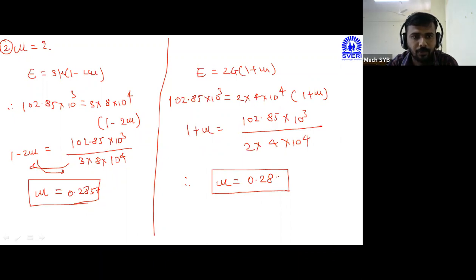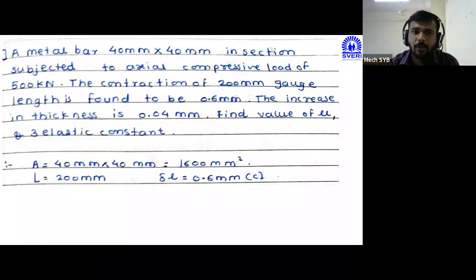0.28, this is the Poisson's ratio mu. Okay, and then the last problem we will take, based on this type number 6. Again, it is very simple. What is the first problem we have solved? Based on that only, the problem is here. In the first problem, there is a circular bar, and here the rectangular section is given. So read the statement, let us see.